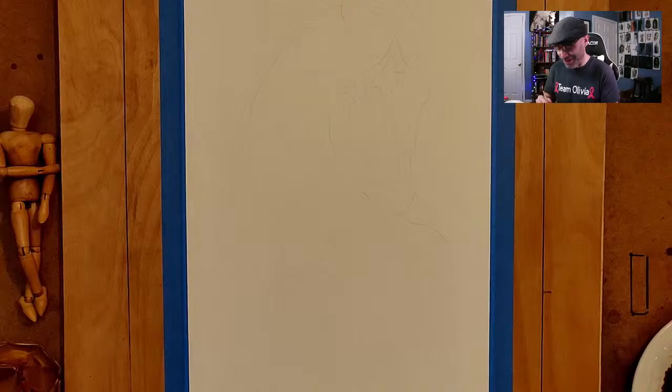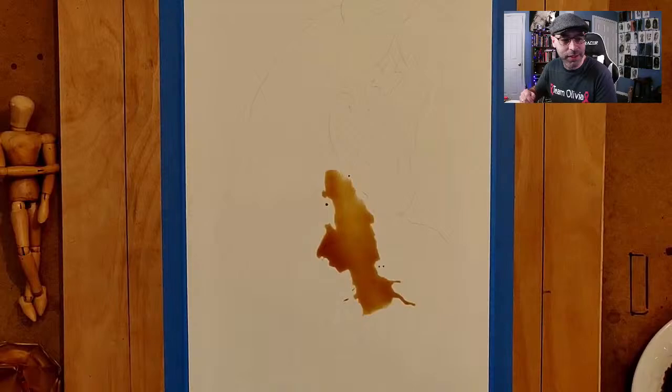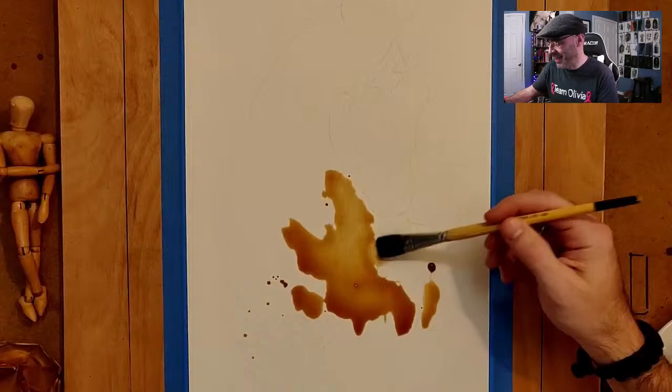At the beginning the process is just to kind of make a big mess. I want to really lay it on thick because I'm going to use gravity to create some streams here. I'll get some of these streams a little bit directed. This part is kind of like — hopefully it goes well because it is a big mess — no idea how it's going to turn out, but it's a good start.